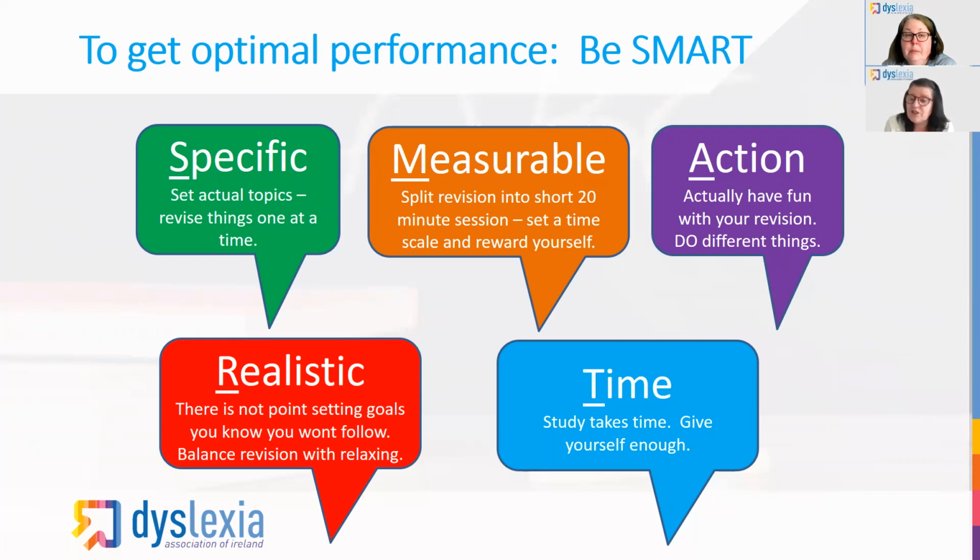Look after yourself during the revision time. This is not the time to go on a diet. This is not the time to get a fitness regime or anything like that. This is the time to get through this exam, and this is your focus. Actually have fun doing your revision.